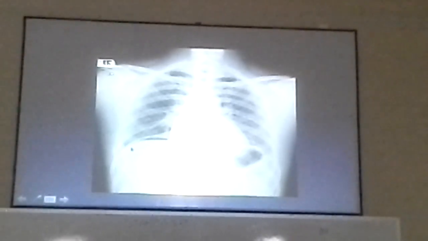Very good. Subdiaphragmatic air or subphrenic air. And this is called what? Pneumoperitoneum. Up to 90% of the patients with acute abdomen require surgery within 24 hours. Because the most common or important cause of pneumoperitoneum is what? Perforation of the gut, usually the duodenum. So you should be able to recognize this sign. Yes, difficult X-ray.